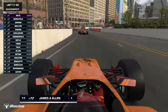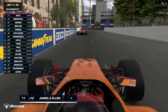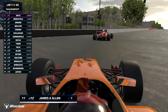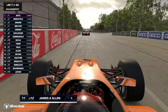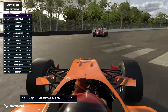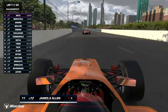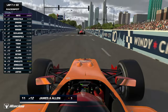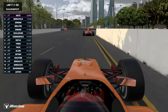So you're saying that he's hanging by a thread right there, as Allen's putting the major pressure right there, but I think this track, especially in these low sections, looks like so hard to drive for you to actually get closer and make an overtake that you kind of have to rely on the exit of turn number three and then go to three, four, and five to make that overtake. As they're going to reset, open up another lap, and then Allen might be able to make the move right here.